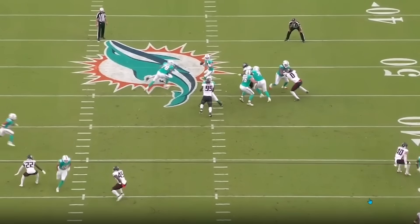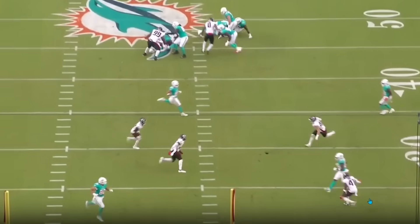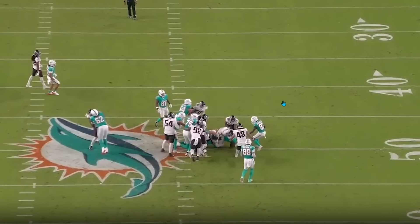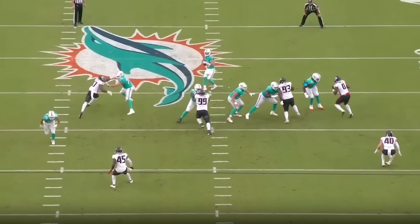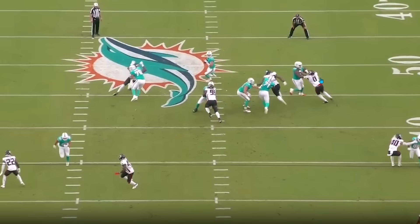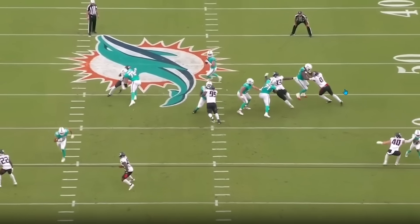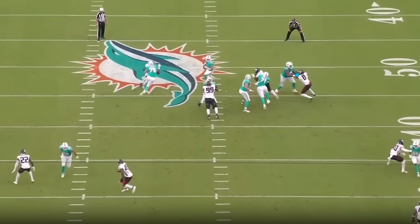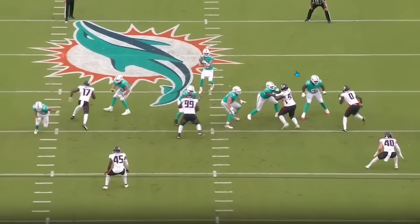Still improvements to be had, but that's fine because we probably won't see him a ton this first season — he's more of a future project on the line. But you're already seeing that work pay off. He looks better than most people expected. He explodes out of his stance, though his base could be a little better at times. I do like that he mixes up his sets — shooting a single hand or two hands — that's a nice thing to see from a rookie. Even when he gets caught a little off guard by a wide rush, he still doesn't get moved much. That's impressive play strength and anchor — he can still win reps even when his technique isn't great. That's a big thing.